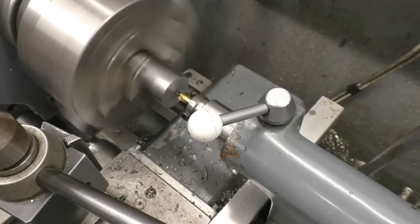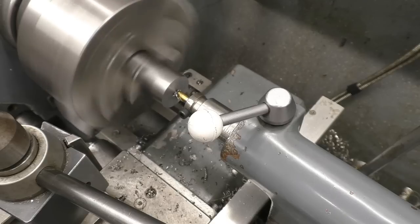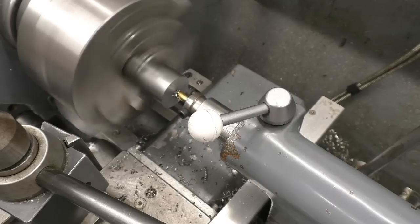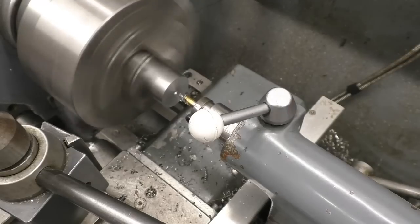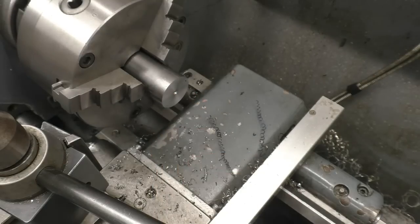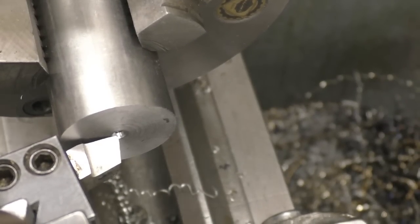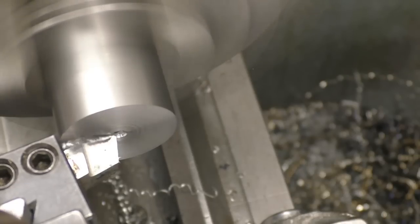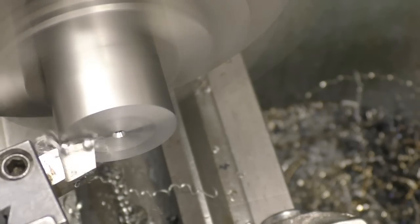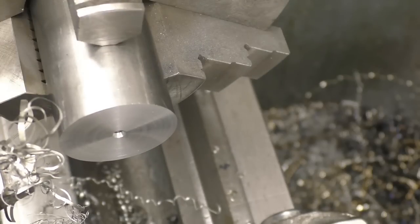You can see when it started there, there was no deflection at all, it went straight in because the lathe has been lined up nice and accurately. But you've got to be careful, you don't snap the little tip off in the hole. Right, so now we've got a nice little starter hole. You have to start the drill in or to put a centre in to give it some support. And I've turned the spindle speed up to 1,000. I'm going to take a cut going out of there just to see what sort of finish I can get with a high speed tool. Right, and that's pretty good.